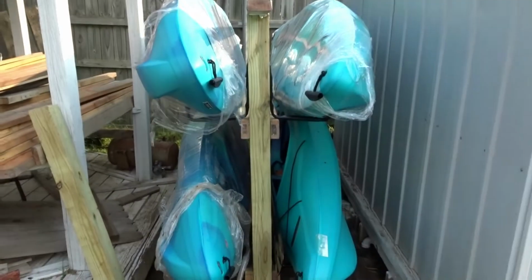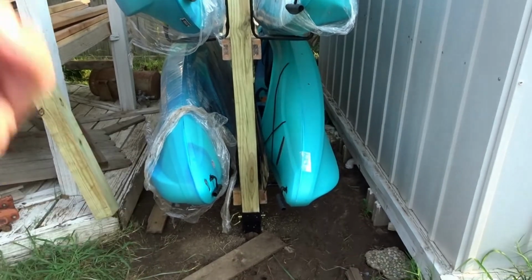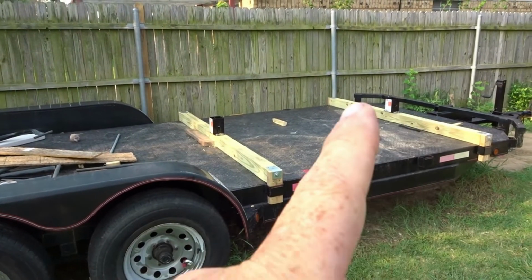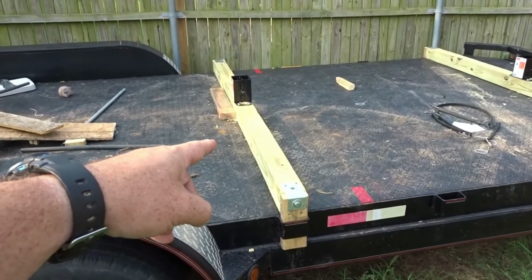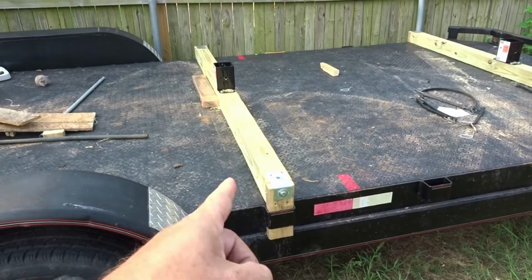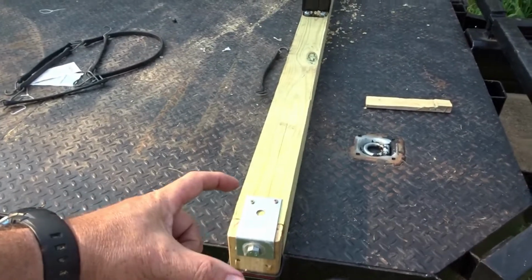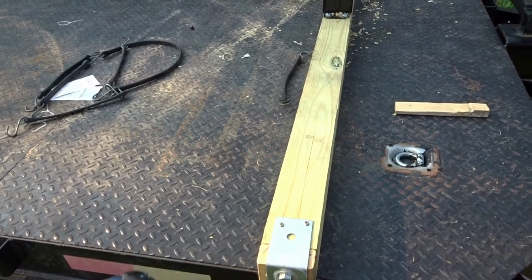We'll unload the kayaks first, but we'll pull the pins out, and then we lift this up. Then we just plop them down into here, and we put the pins back through each of those. This holds it really well. This was a 10-foot 4x4, just cut off to length. Put 2x4s on the sides to go into these stake pockets. This is a 1/2 inch lag bolt that is about 3 inches long or so. Wood screws to hold that down.